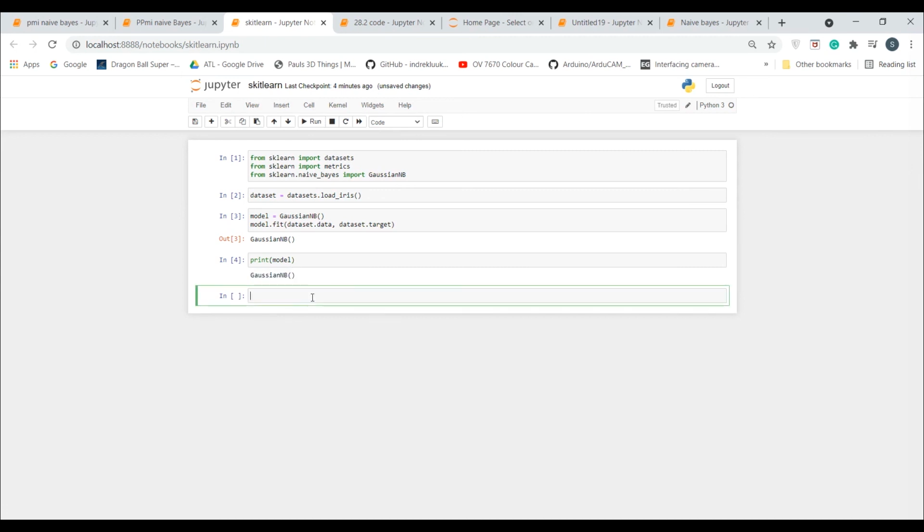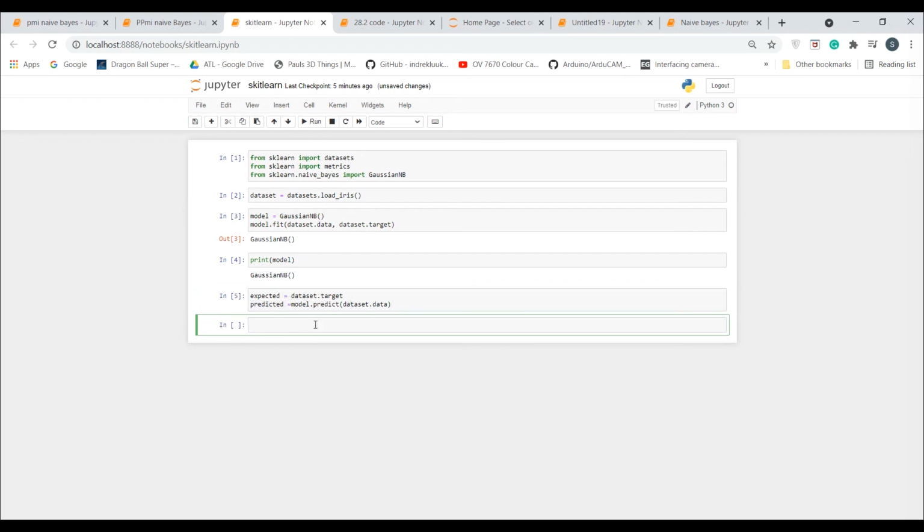The next thing we need to do is make the predictions. The expected output is dataset.target, and the predicted is using the model, and the model we are using is the Gaussian NB here. Now to summarize the model which was created, we calculate the confusion matrix and the classification report.